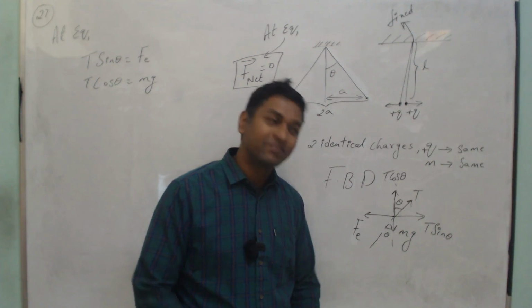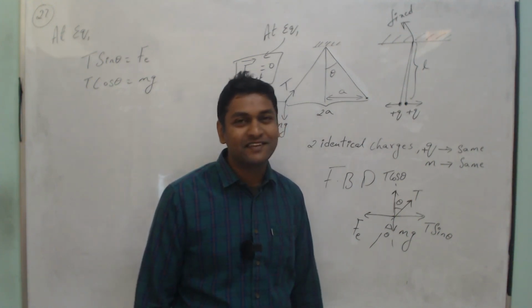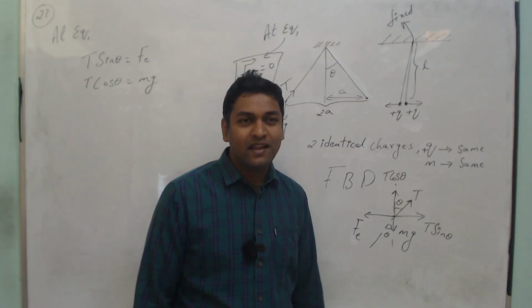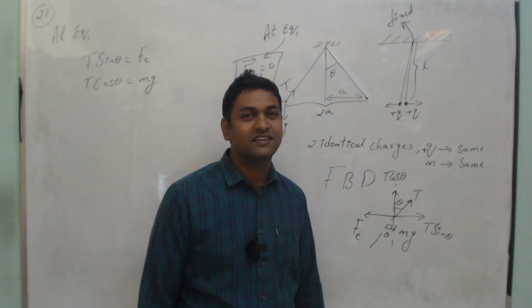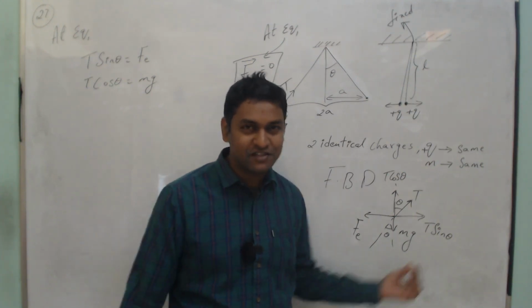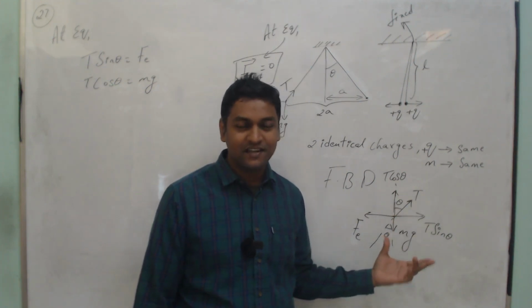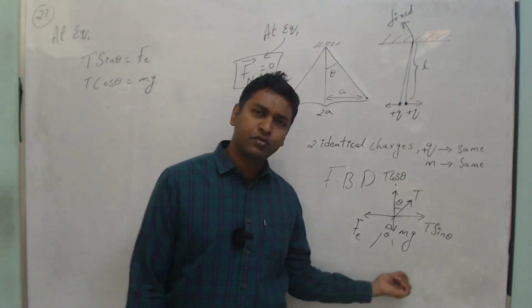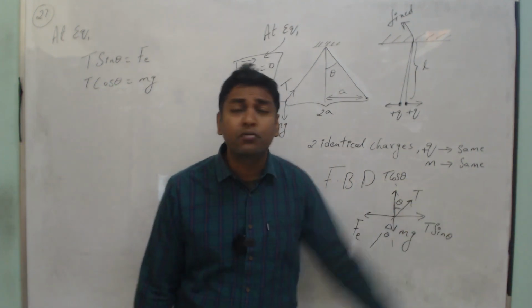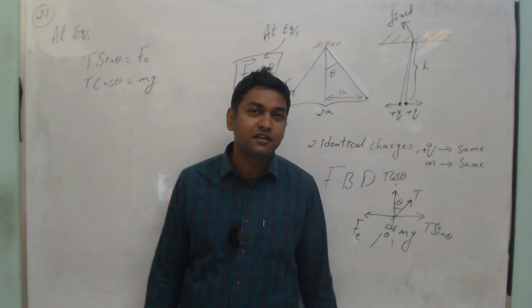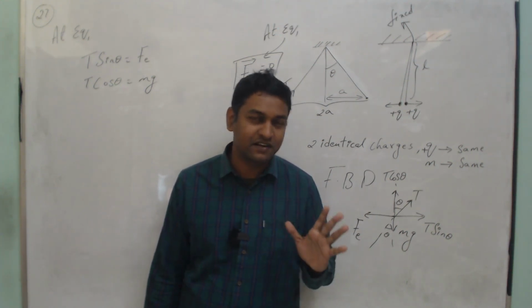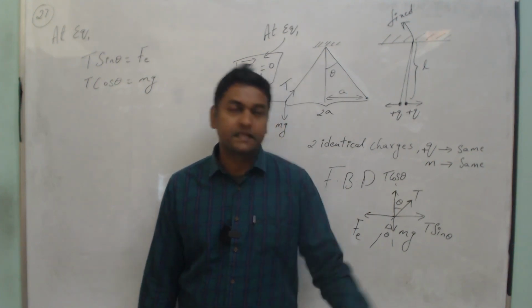I don't know. That's why I said this is where people face a lot of problems, because usually people don't tell and also students don't ask. It's a genuine question, right? Why should I take T cos theta, T sin theta? Net force should be 0. Great. I am liking it. Then I will take components of mg and Fe, right? Why am I taking components of tension? Even I wanted to ask, sir. Correct, right? Is this clear? Yes, sir. Doubt is clear, right? Yes, sir. Now here is the sequence.